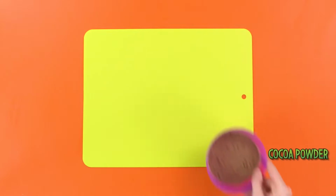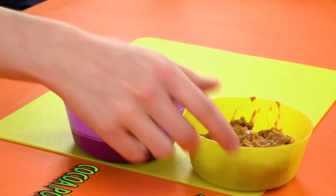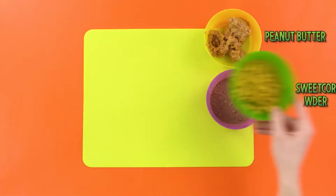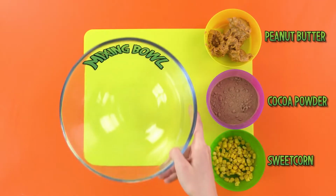First thing you're gonna want is a big bowl of cocoa powder. Nice and brown and delicious. Look at this slimy, sludgy peanut butter. I love it. A bowl of sweet corn. My favorite, because you can see it in your poop.